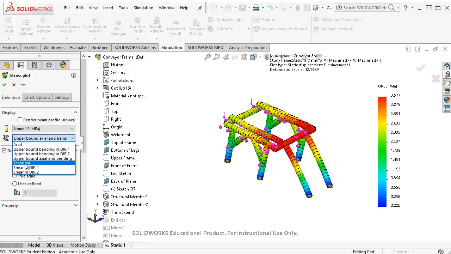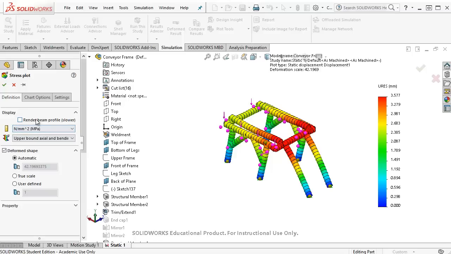So you can also plot torsional or shear stresses, the torsional only and the shear in direction 1 and direction 2. So if torsion is a big part of this, you should absolutely have a look at that, but the usual is that the bending is the main concern. So the upper bound axial and bending is the most important one most of the time.